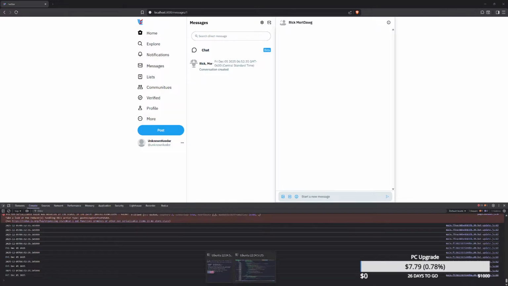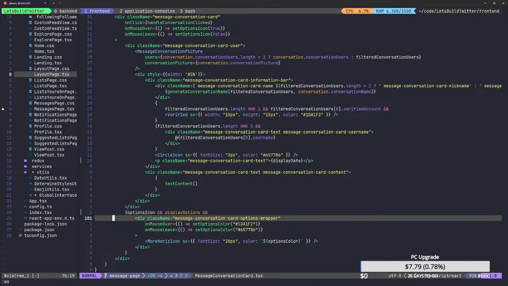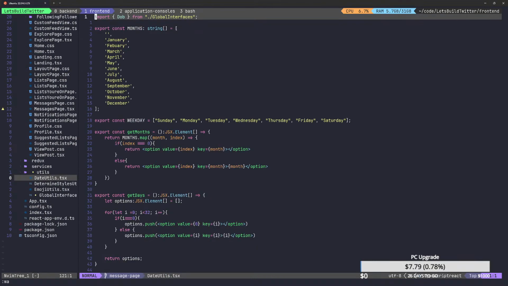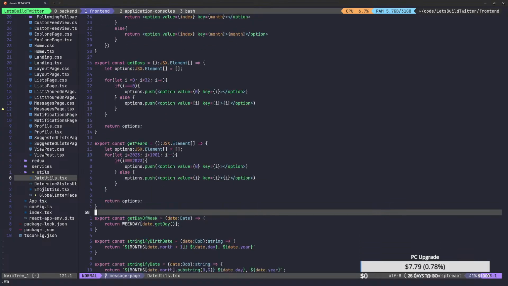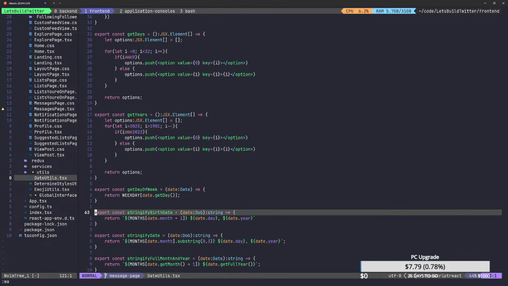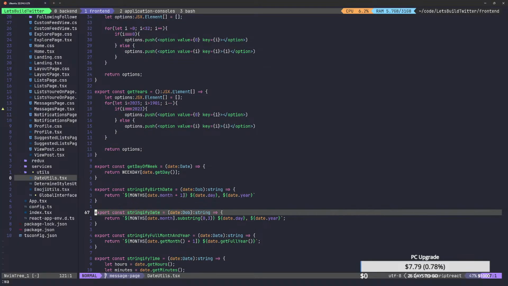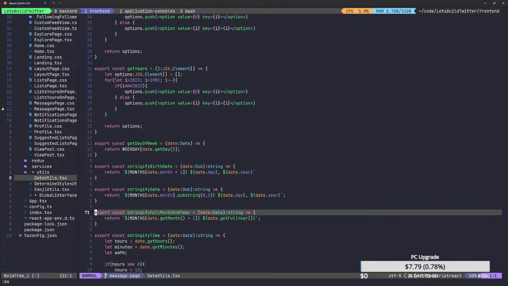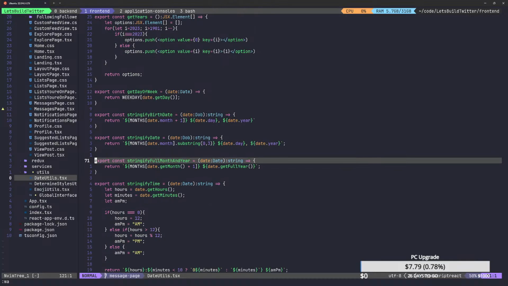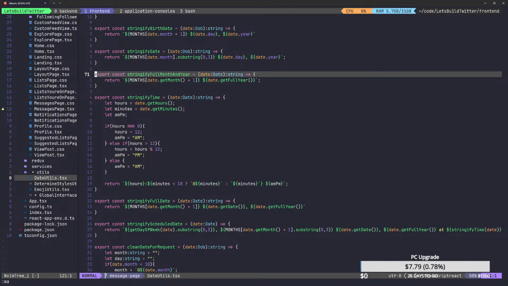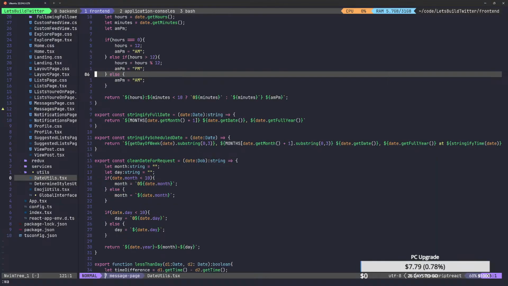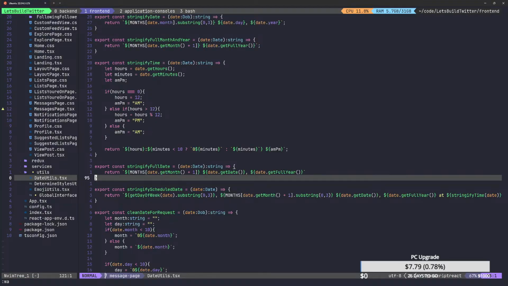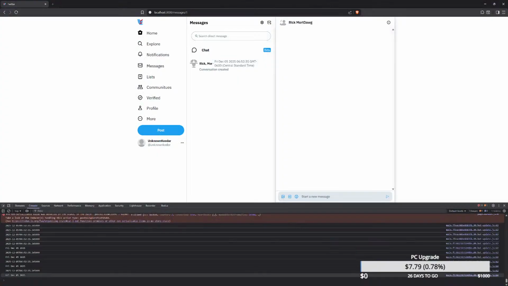So now, do we have a date util? Look at our utils, our date utils. So get months, get days, get years, get day of week, stringify birth date, stringify date, stringify full month and year. So stringify time, stringify full date, schedule date. I think the thing is Twitter's changing constantly.